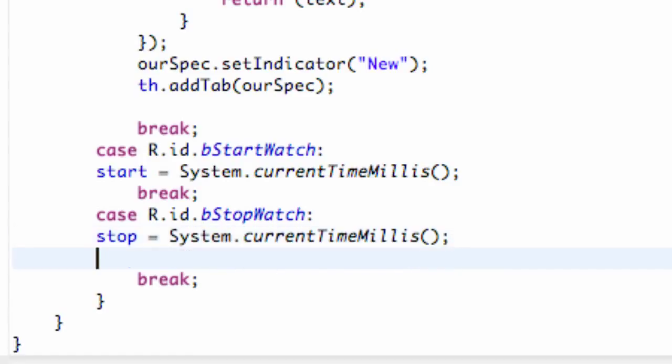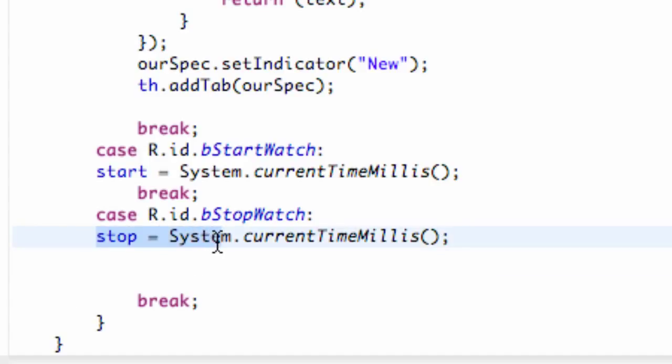All we have to do is change that text view. So we're going to say, what was our text view called? Show result. Well, actually, because it's all about problem solving, let's say they hit the stop button and they never hit the start button.